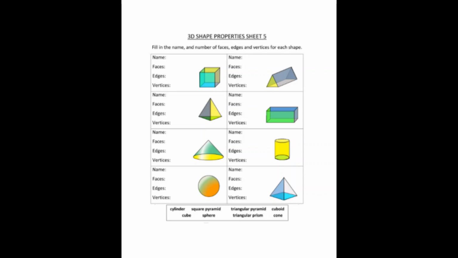And like with all my other videos, I'm going to assume that you've already been exposed to 3D shape properties and are maybe looking for something as a reinforcement or an extra activity to do, and that's what I've provided for you with this video and this bonus activity. So the activity is just what the directions say. Fill in the name and the number of faces, edges, and vertices for each shape. And like I said, I left the name list down below for you. So you can go ahead and complete this activity.